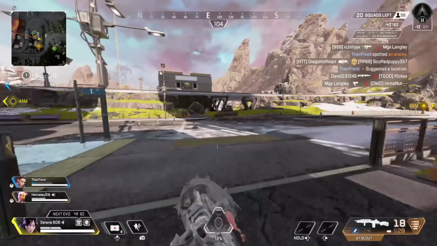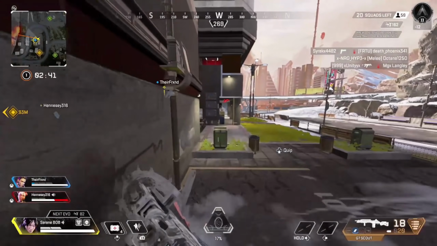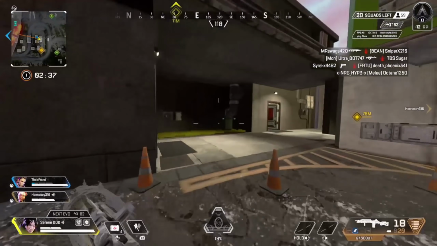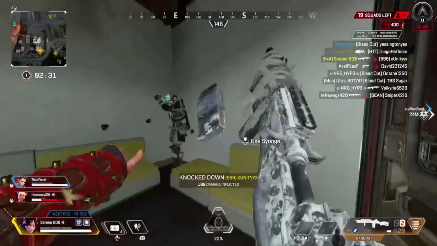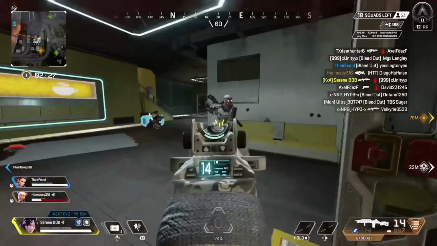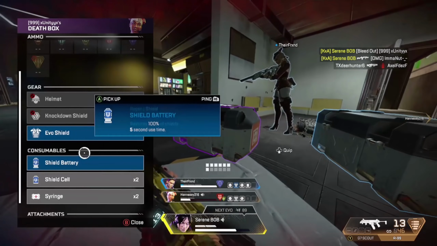All right. This is very stuttery. I don't know why. I would have headed in that front door right there. Try to get that re-knock on the guy. That's just me. Okay, some good shots with the scout right there. Punch that guy. Okay. Little squad wipe to start off the vid. We like to see it.